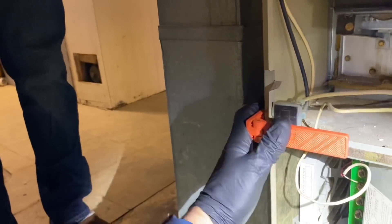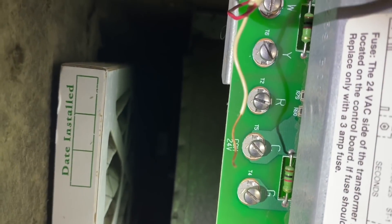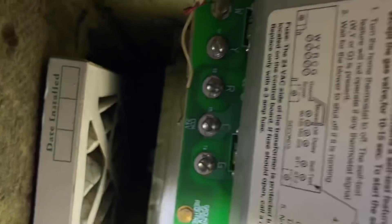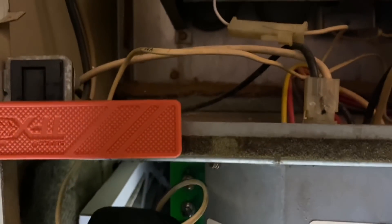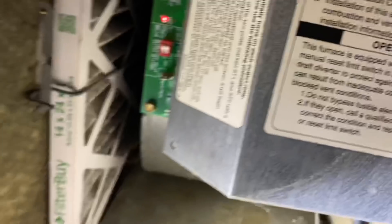All right, let's see what we have here. Give me the switcheroo — the jumper wire. R is off the terminal, the red wire is off the R terminal. So now if we connect R, we will have a call for heat. Now that is a call — it should be a call. Non-contact tester — let's see if we're getting power to the inducer. We are. The inducer motor is shot.